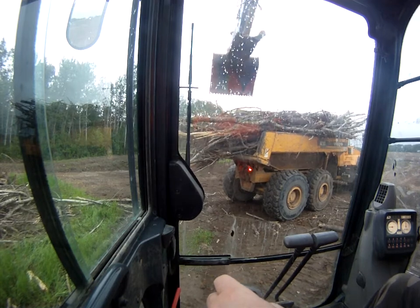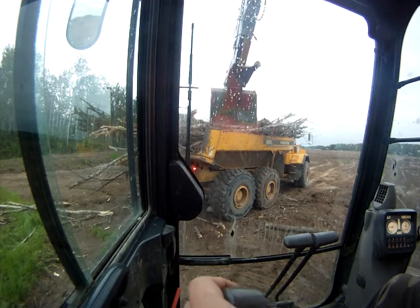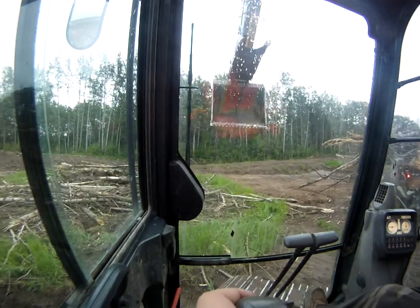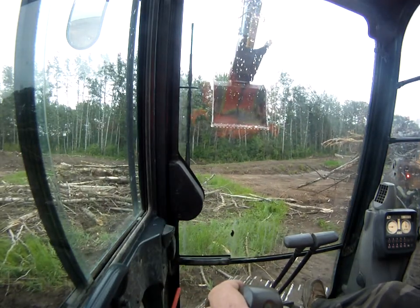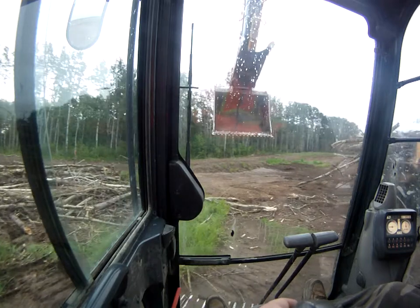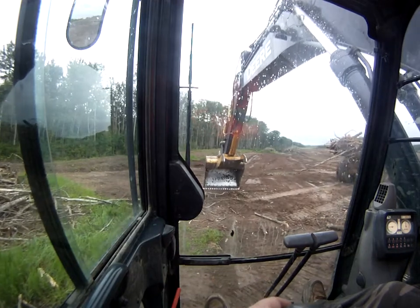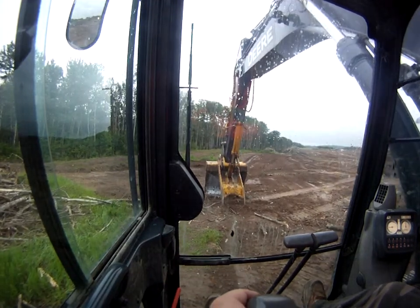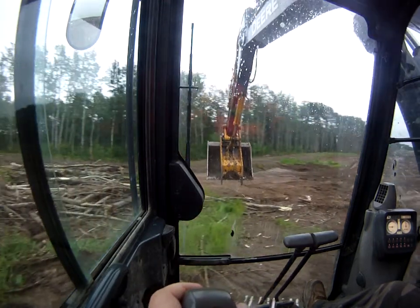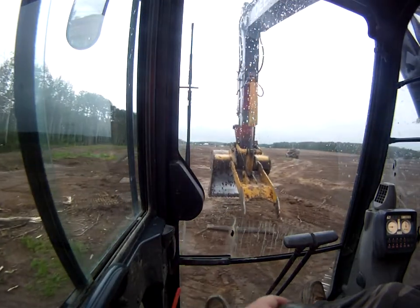But the other thing I don't like about thumbs is because back home I use wrist twist quite a bit, and with a wrist twist, then you've kind of got to turn the thumb off. Usually you've got a couple of ball valves, and you turn them so that all the oil goes to the wrist twist function. With that being said, a lot of times the ball valves don't really stay sealed very well, and then your thumb is always drifting down, and you can't really lock the thumb out. It's not like there's a pin or something that you can stick in there and have the thumb locked out.